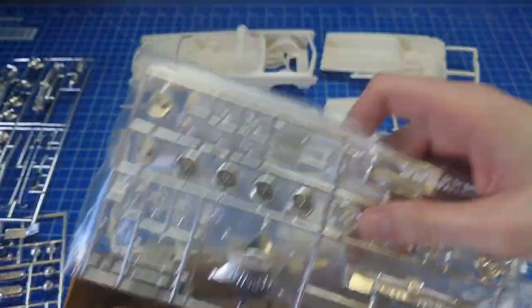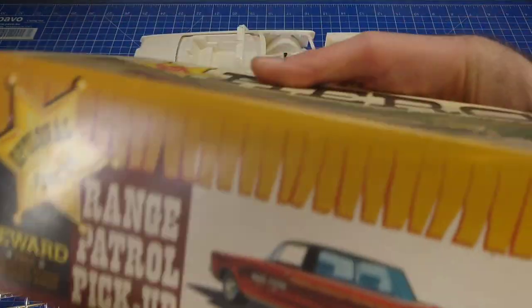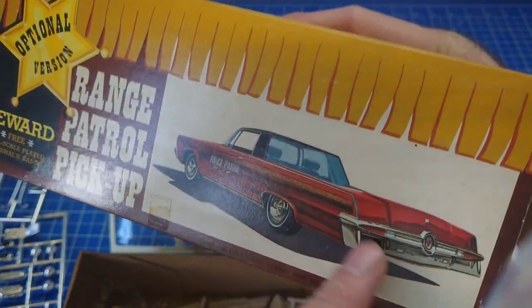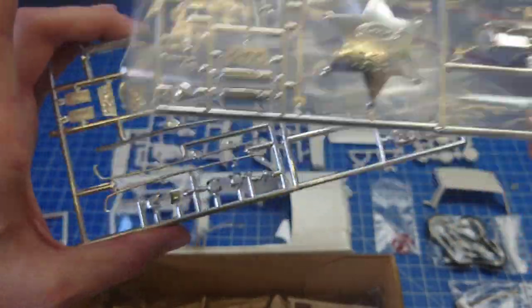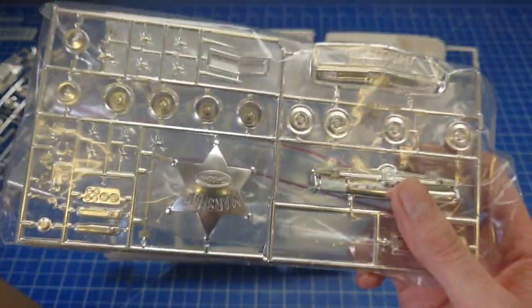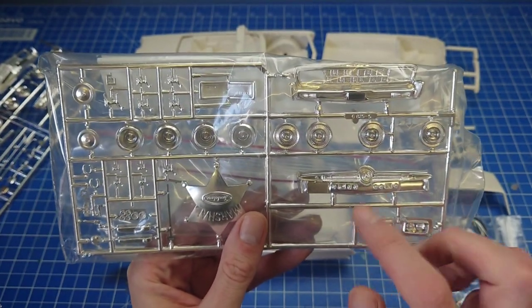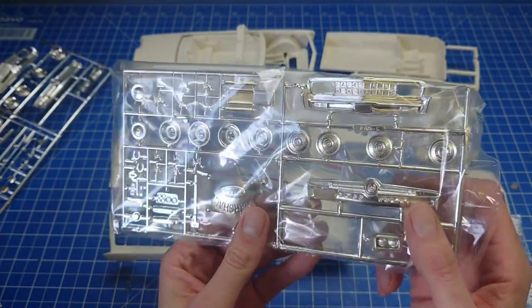I was just trying to figure out what was replaced. It looks like you didn't get as many of the pickup parts in the hero box - just seeing what was missing and how they've replaced that. So you haven't got the bed rails or anything in it. Between the two, I think they just moved some stuff around and removed some stuff off the smaller tree. If you were building the pickup version out of this one you'd probably be stuck with this grill.